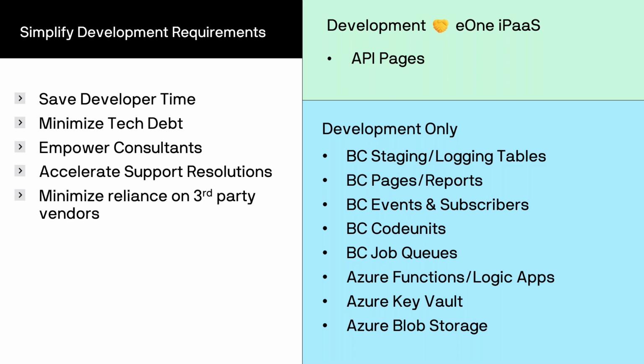It's hard to maintain, it's hard to support. What we want to do with the E1 iPaaS instead is say, at most, give us an API page and we'll run with the rest. So we're not requiring a lot to come from those developers, allowing the integrations to be delivered by consultants and to hit better budgets, better timeframes for your customers.